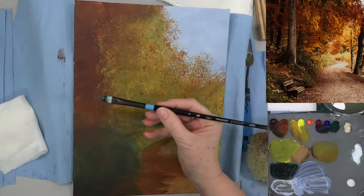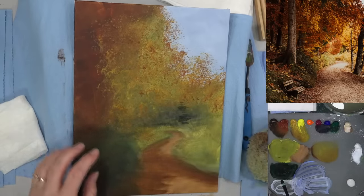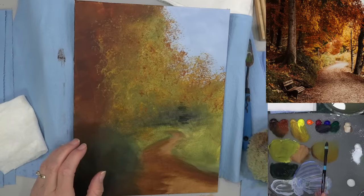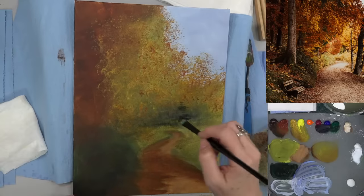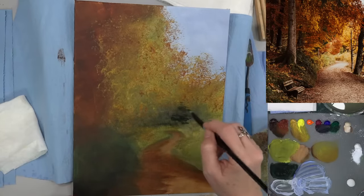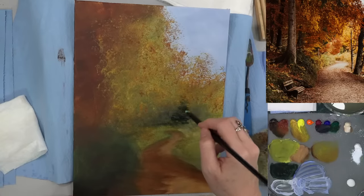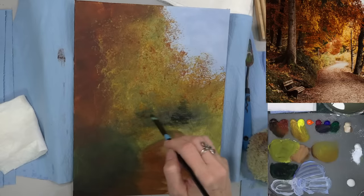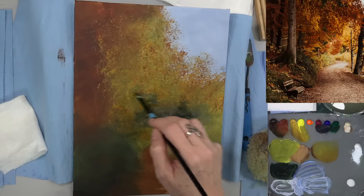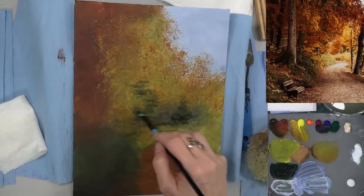Okay, I've switched to my Filbert here, number 4. And I've mixed up a little bit more of that dark green that I had before that had the purpley tones in the green. And I added burnt umber to it this time, so it's a little bit more muted. I'm just going to go in here and add a few little darker elements, some cedar trees or something back here. I'm seeing some overhang. And I just need to get these darker bits in so that I can add my lighter bits on top.